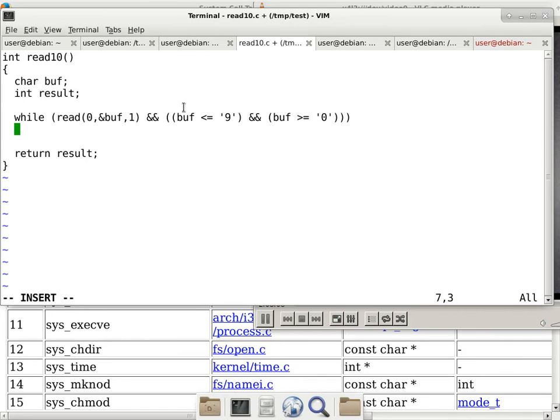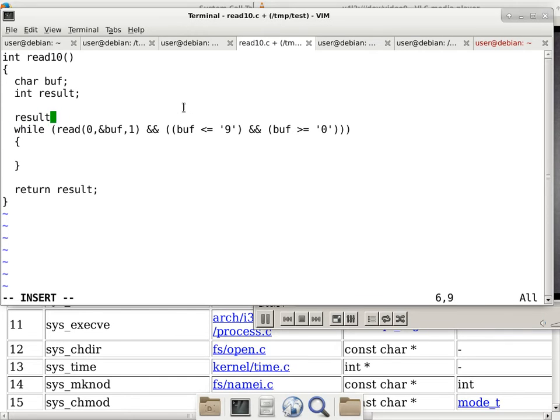So as long as I'm reading something that is from 0 to 9, do the following. Result has to start with 0. And so we say result equals result times 10 plus buff minus the ASCII code of 0. That's all I need to do.